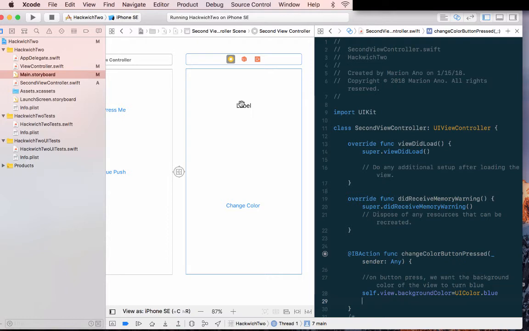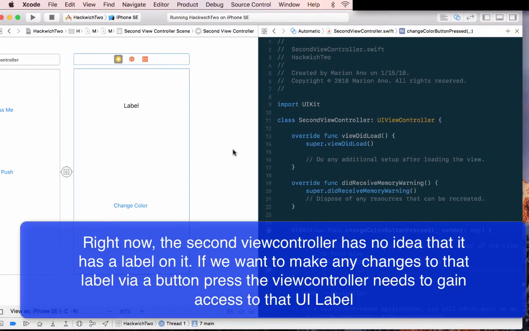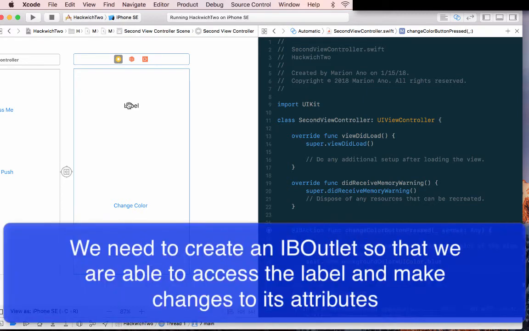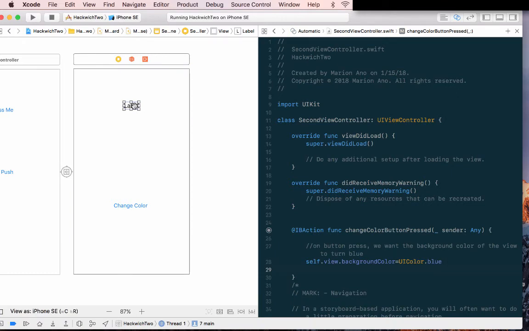So right now it might be kind of hard to understand, but right now there's no indication in this code file that this label exists on this second view controller. So what we need to do is we are going to create something called an IBOutlet so that in our code we're able to access this particular label. So we're going to go ahead and we're going to select the label.